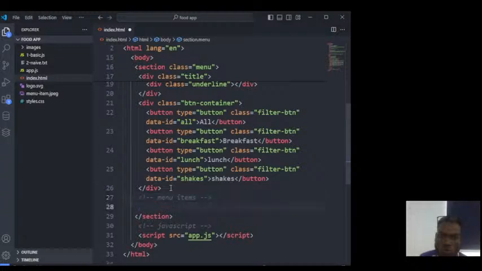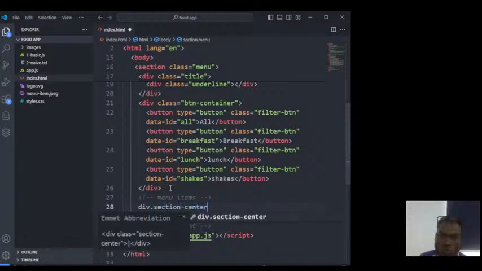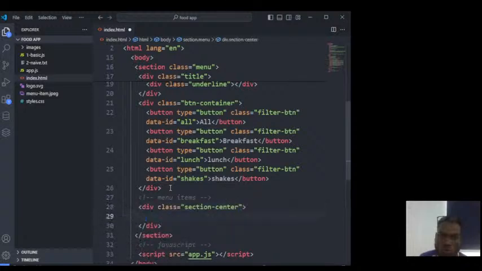So give me a div with a class of section center. Inside this section center, we want a single item. That is the default food that we want to display before we start calling from the arrays, which come from JavaScript.